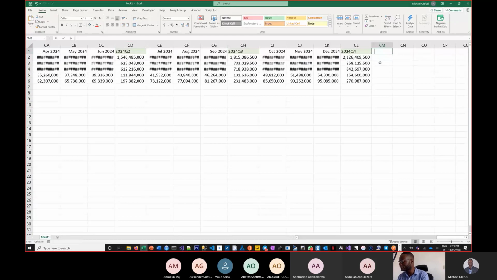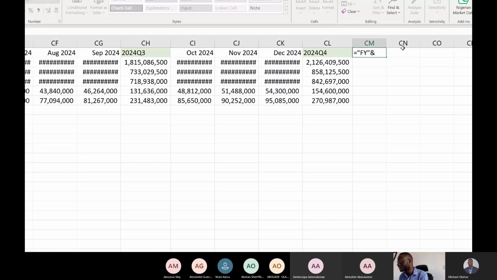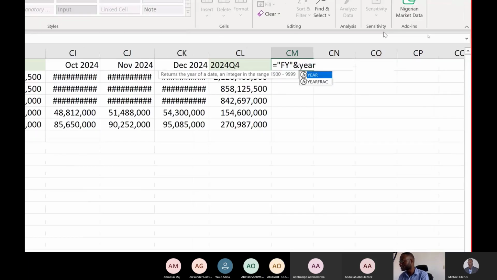For the yearly perspective, I'm just going to say maybe I want to prefix it with financial year. By the way, let me zoom my screen so you can see the formula I'm typing. This one is a lot more straightforward. I'm just picking the year.